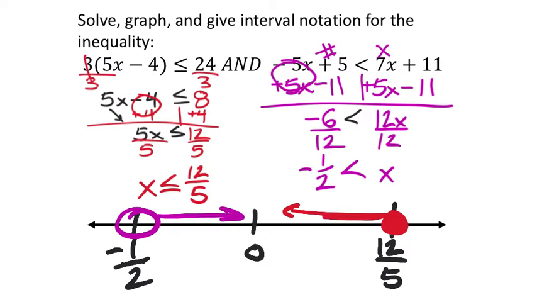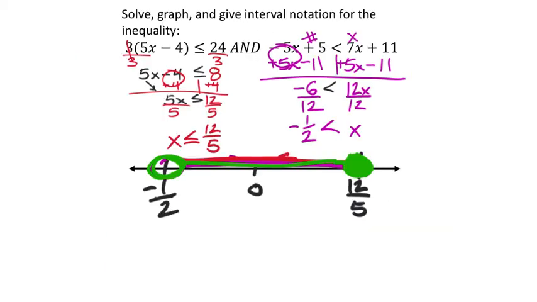Now you could extend these. You could say, well, I know then that the red line would go all the way essentially to the purple circle, and then the purple one would just go all the way to the red, because we're looking for an and statement. This is the only area where it would make both inequalities true. Anything on the outside, according to the graph, anything to the left of negative 1/2, false, including negative 1/2. And anything to the right of 12/5 would also give us a false statement. So that's the graph. And again, when you put this in on Canvas, you're going to have the open circle, just one line, and then the closed circle right there.